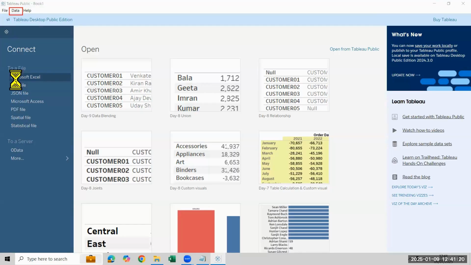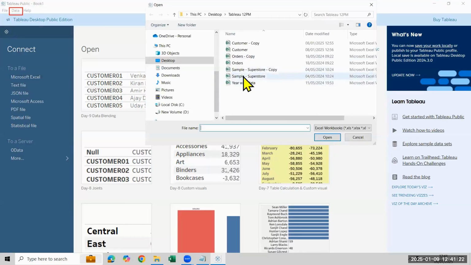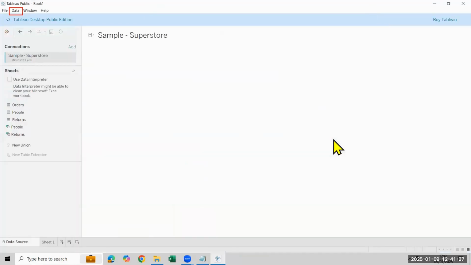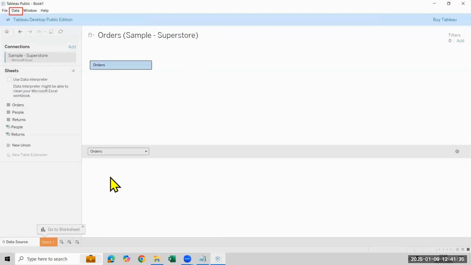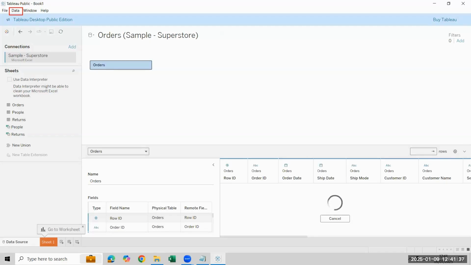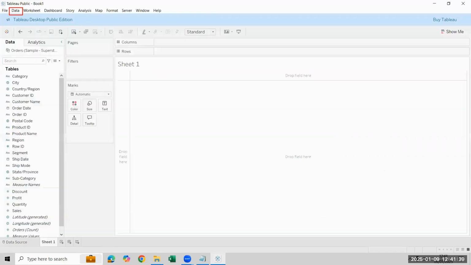Go to Microsoft Excel, add sample Superstore and open. Select the orders, double click and add it. Only orders. Now go to sheet 1. I'll wait here. We'll wait for 1 minute.